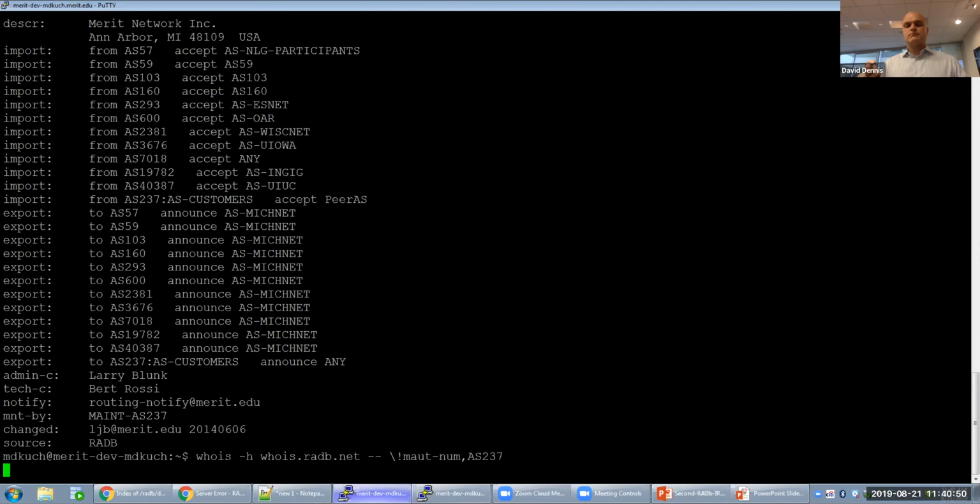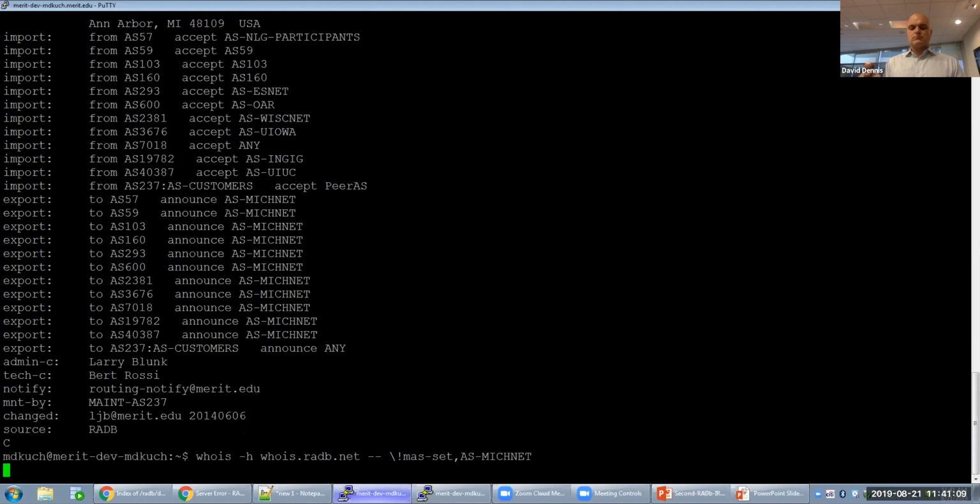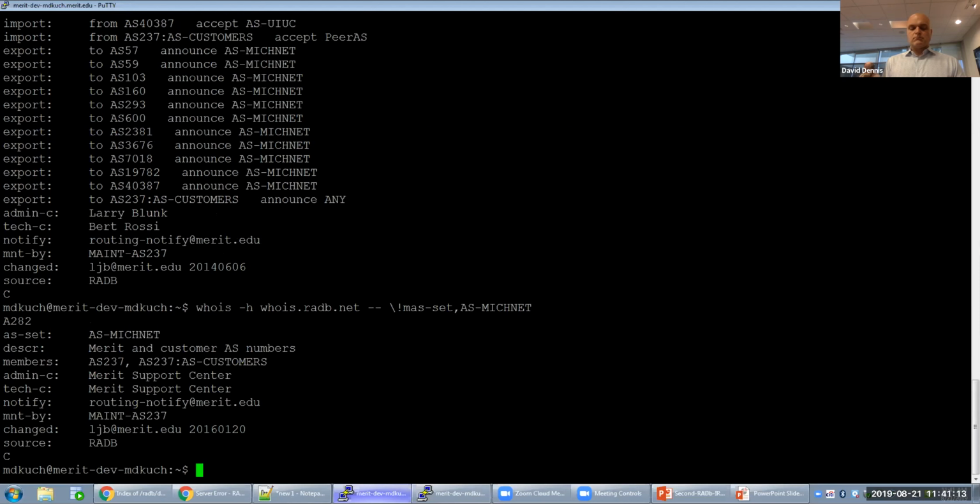Return the same value, but there's no ambiguity in what I've requested. We can make the same type of search for an AS set. And then it starts to get exciting.